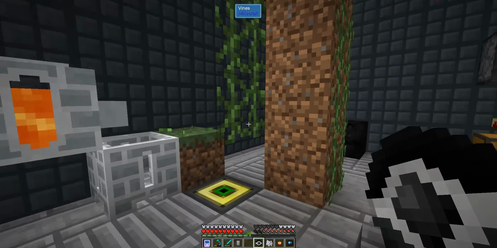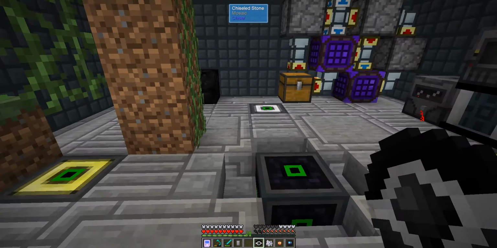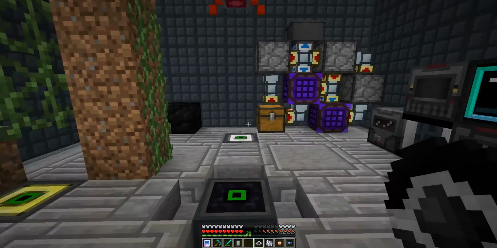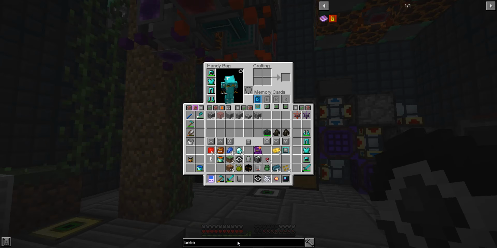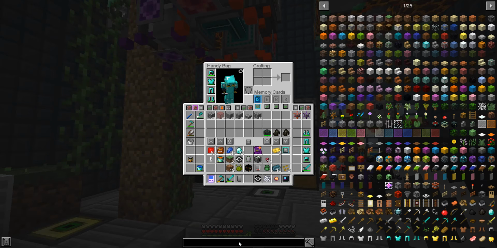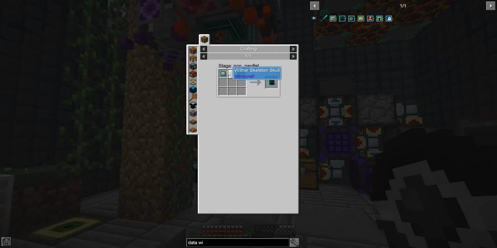Got it. Right. Okay. So now I have to go get two heads. We need some beheading. Is there a beheading thing? No. What is this? Mob masher upgrade beheading. I'm not gonna set up a whole thing just to do that. Let's see. What does it take to make a data model wither? It takes a wither skull first.